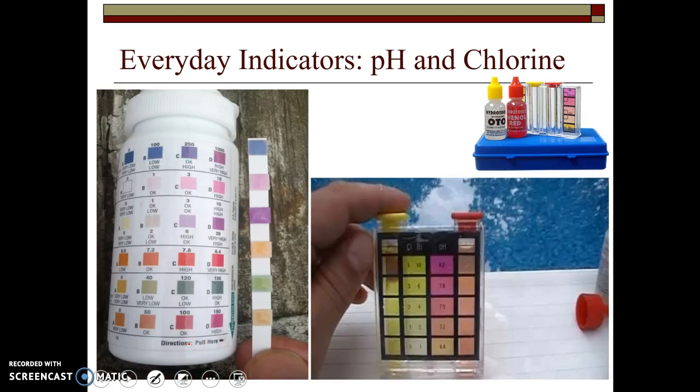Such as swimming pools or hot tubs, where you've dipped this stuff in. And in your swimming pool, you're typically testing for two things. One thing that you might be monitoring is the pH of your pool. So you dip this in your pool, and you look at the water, and you add some drops of one of the things in there, and you see what color it matches. And depending on what shade of color matches the chart, you can say, all right, the pH in this case looks like it's about 7.2. So one thing we want to monitor in our pools is what's the pH. We don't want it to be too strongly acidic nor too basic, so we monitor pH.